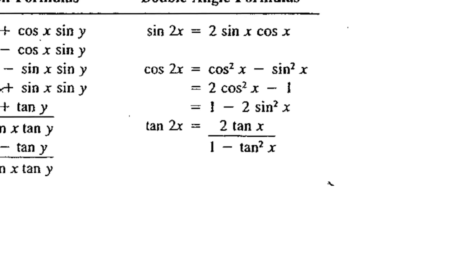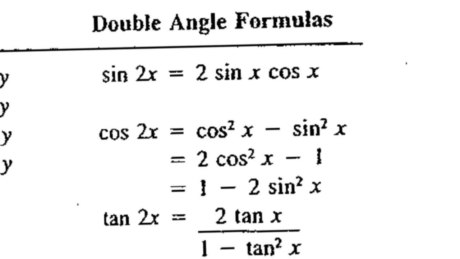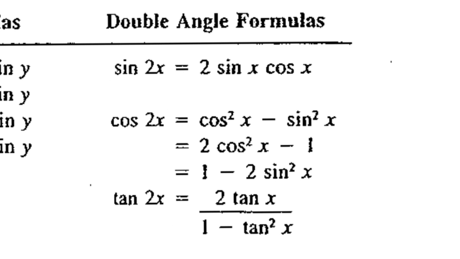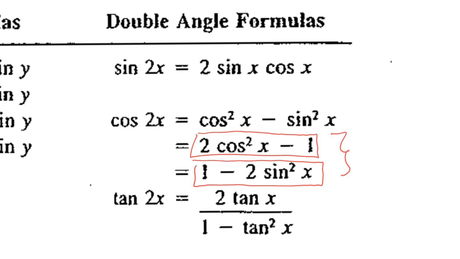this special one right here. I want you to add this to your formulas page. So we have sine of 2x is equal to 2 sine x cos x. And I need you to memorize that cosine of 2x could be written either as this or this. We're going to use that to our advantage because these things are difference of squares, essentially, that you learned in grade 11.